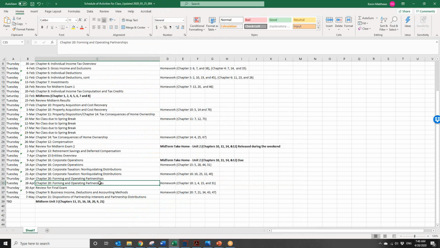Some states, like I said, require 100% ownership. Here in the state of Virginia, I think the way it's worded is that 51% of the voting power and value of the partnership must be owned by CPAs in order to do reviews, compilations, and audits.